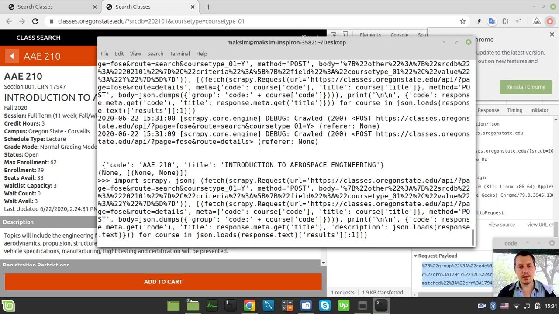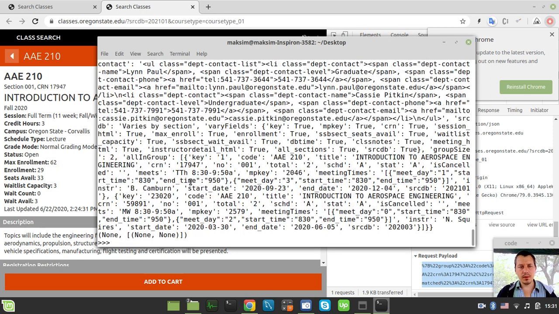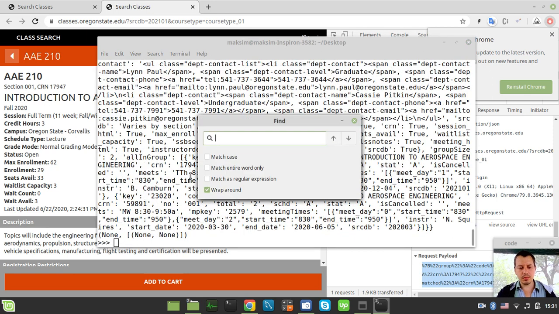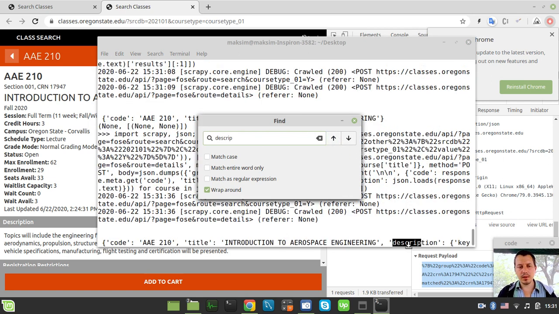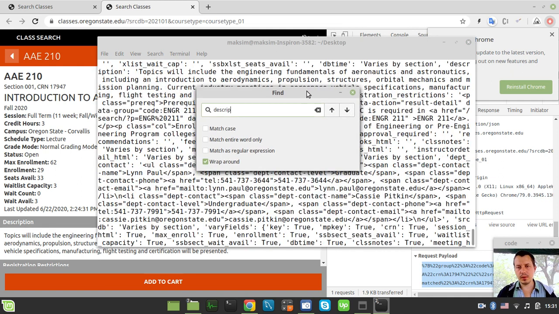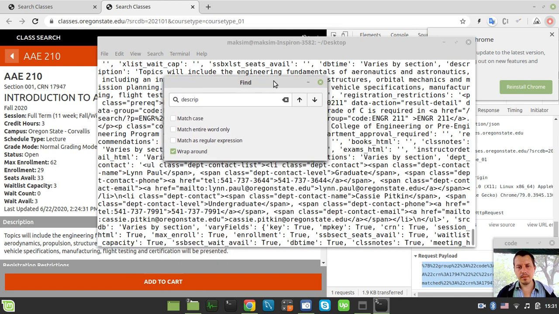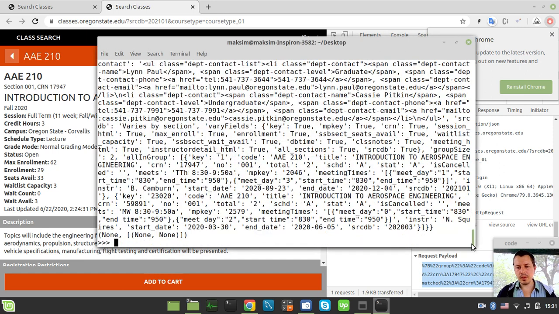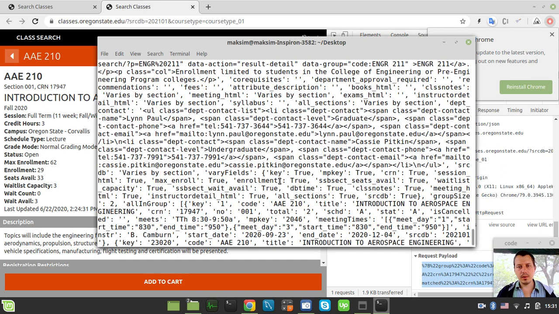Okay, and now let me just try to look for description if it is actually available. Description, no, not this one. Okay, I remember I saw the description within this data actually.